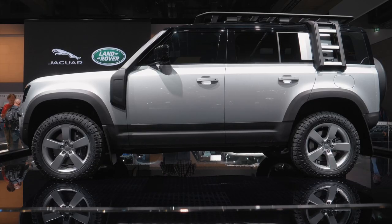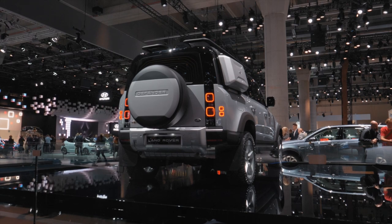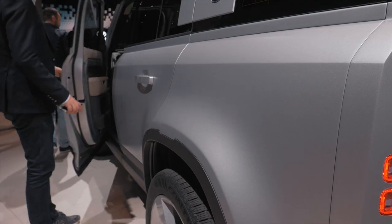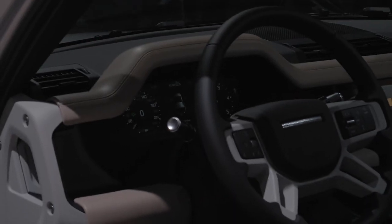For the adventurers and expedition leaders amongst us, some facts: the new Defender has a wading depth of 900 millimetres. For those that want to explore with a tent on the roof, it's got a static roof load of 300 kilos and a dynamic roof load of 168 kilos — meaning three grown adults can sit and stand on the roof. It's got a maximum load capacity of 900 kilos and can tow 3.7 tons — 3.5 tons in Europe due to legal regulations. It is a genuine workhorse that can do things no other 4x4 can do.